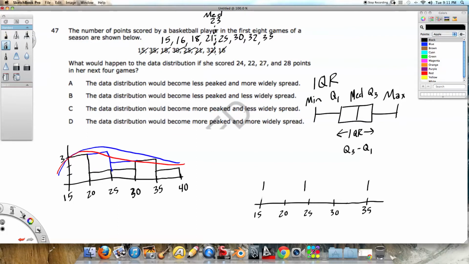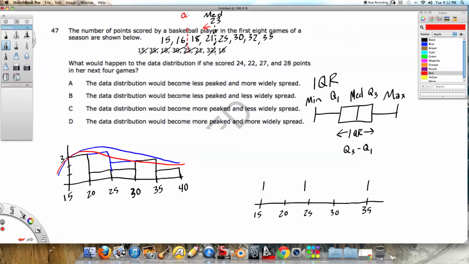Now, to find Q1 and Q3, the two quartiles here, let me use a different color here, let me go back for a second. If you look to the left side, Q1 is the median of the left side of your data. So there are 4 numbers here, so halfway between the two middle numbers. Again, if it's an even set, we go halfway between the two middle ones.